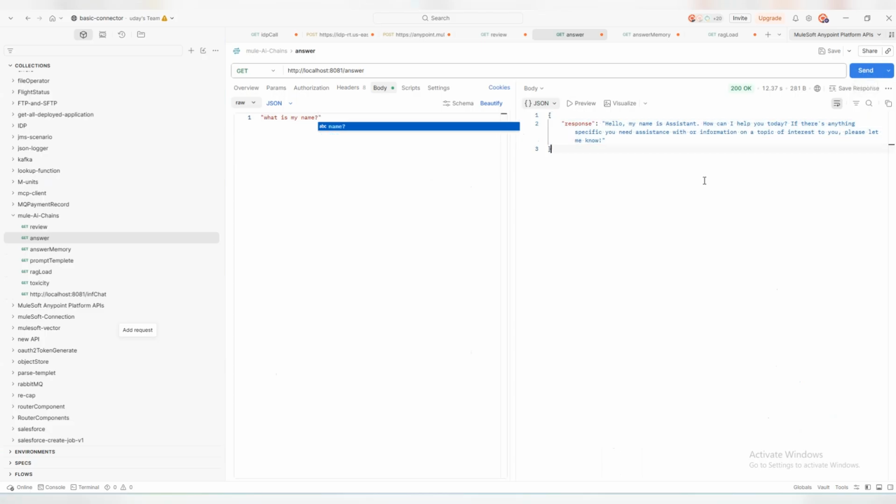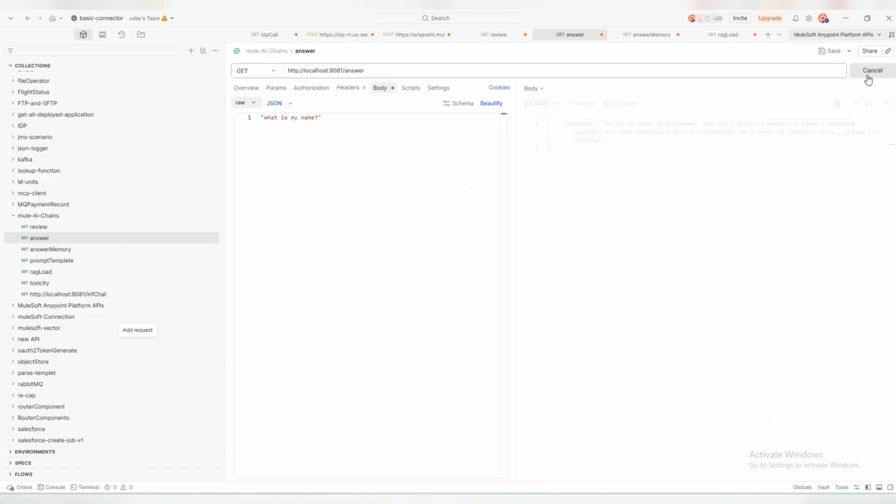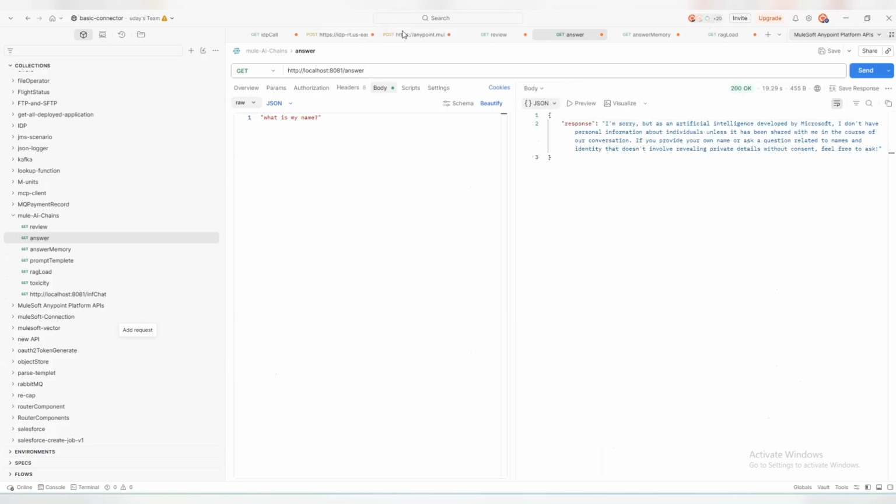Now you may know what the response will be. You may see the difference between how it works with memory and without memory. See, Ollama has responded, but it can't say my name, because the previous memory has not been stored.